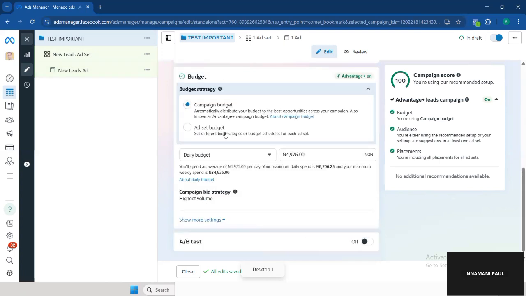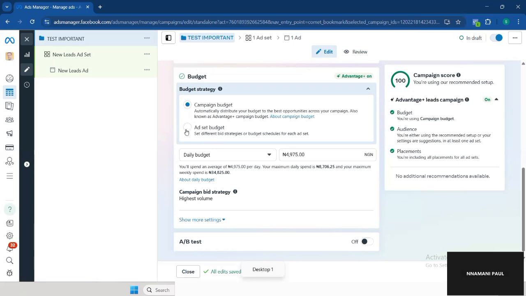All right. Now, when you come here, there are two things here. In the campaign column, do you want to set up your ad using the campaign budget or you want to use ad set budget? Personally, I don't like using campaign budget. I mean, I will talk about this in another video, but the reason I don't like using campaign budget is I want to be the one in control of my budget. All right. So if I have 3 adverts, I want to separately assign a budget I want in each of them. I don't want Facebook to be the one to assign the budget. And that's what it's telling you here. If you choose this campaign column, you have automatically distributed your budget to the best opportunities across your campaign.